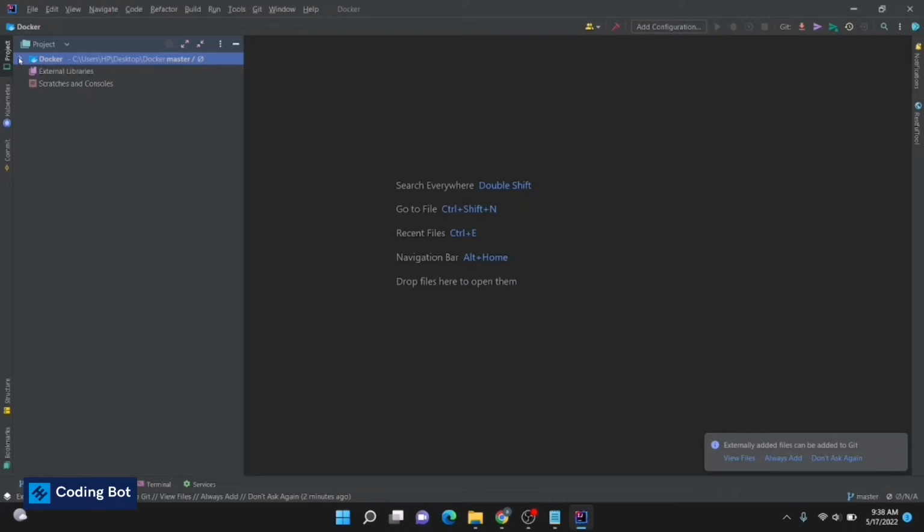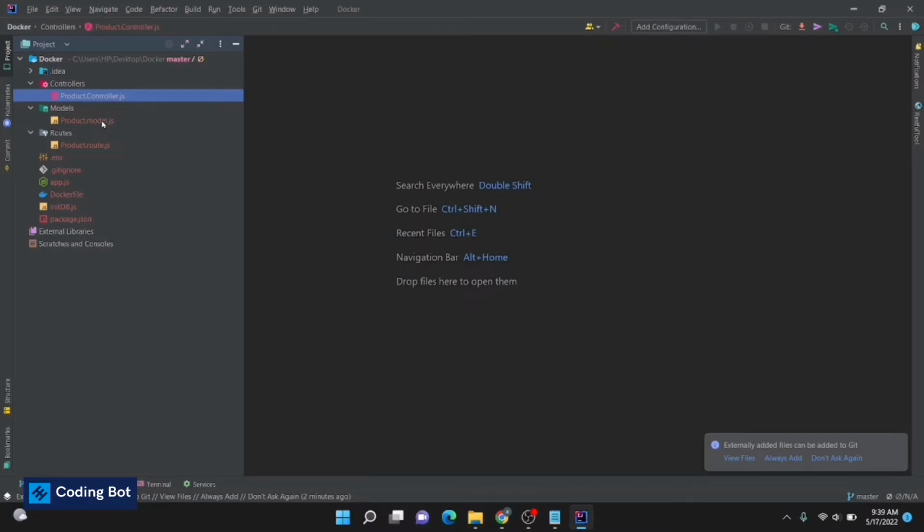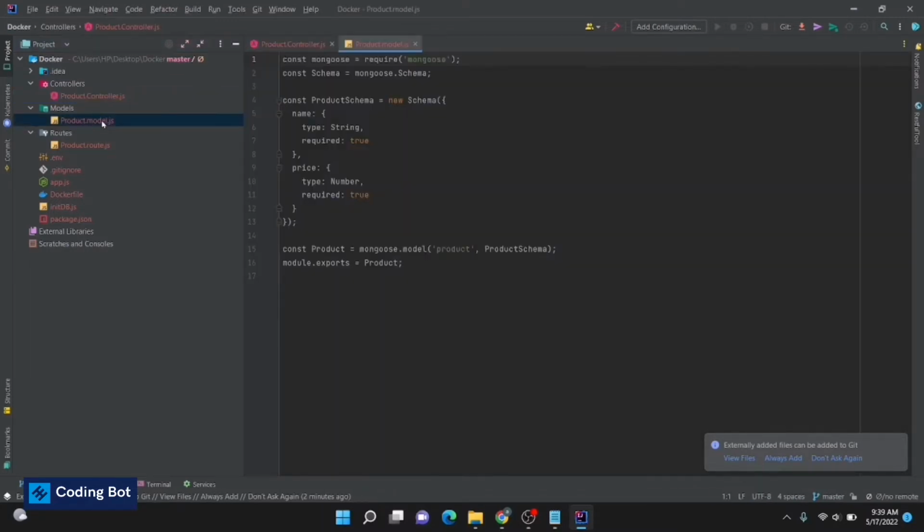I will put a link in the video description. You can go to that GitHub link and clone the repository from my GitHub to your local PC. In there I will provide all the stuff, controllers, models and routes, all of my simple nodejs application. Go to that and take a clone. After taking a clone, you can see these files, JavaScript files. In this case I'm using nodejs, as I said before, and these are my files. Controllers are here, the model is here and the routes are here.